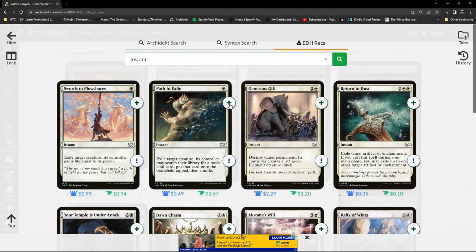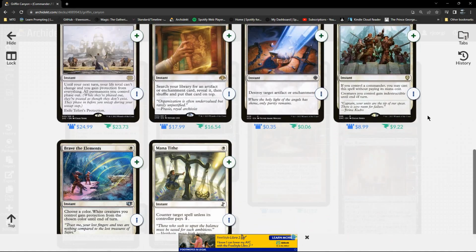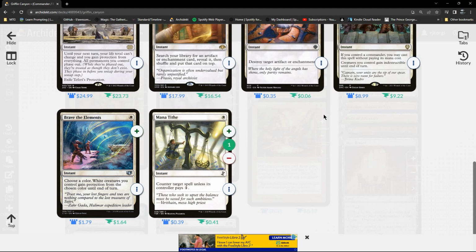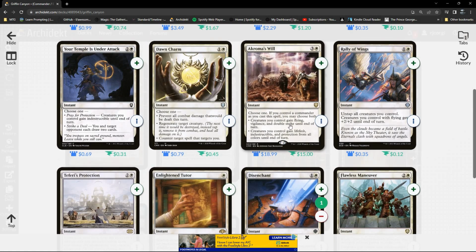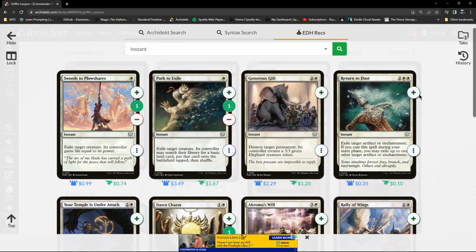Instant wise, yeah, Path, Swords. Where's... I should run a Manitize. Disenchant. That's not going to be that useful, I don't think. Dawn Charm. Turn to dust.